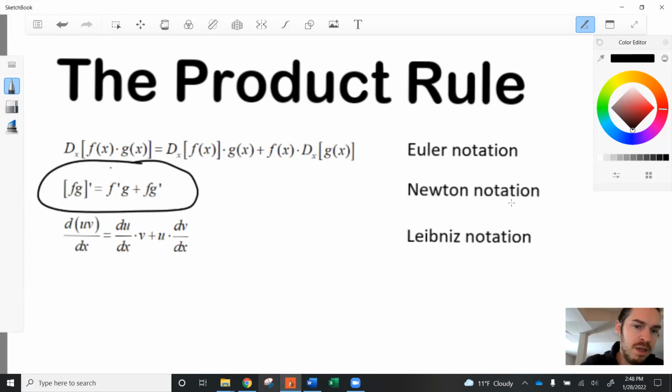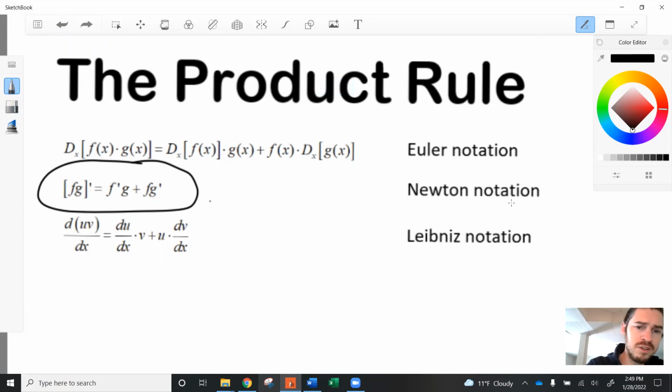So anyway, the picture here is when you are trying to take a derivative of the product, you need to focus on each function one at a time. And what you'll see here is instead of f prime times g prime, where you're trying to do the product of the derivative of each function and just multiply the results together, no. You just do the derivative of one at a time. So here's the derivative of f multiplied by g, and this g is just the original g function that you started with. It's not the derivative. And then you add a second term, and in that case you leave f alone and you just do the derivative of g.